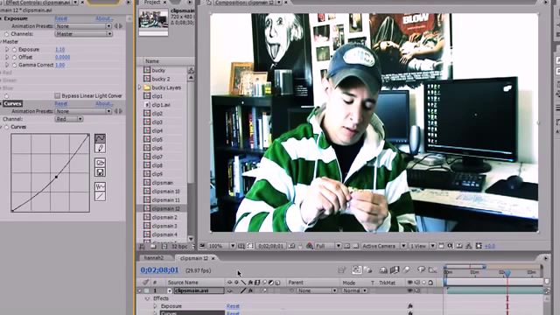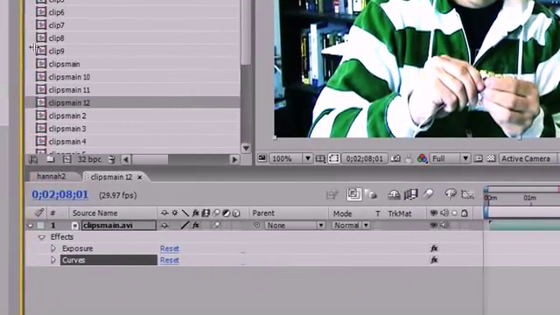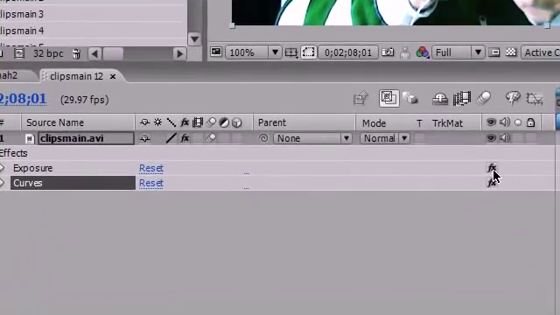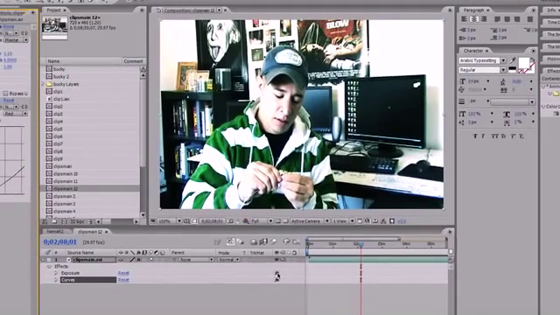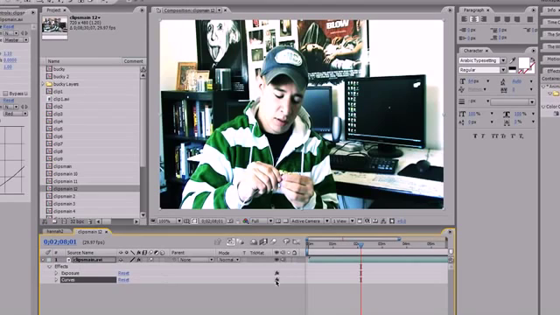And the last thing I want to point out is, anytime you don't want to view an effect, or you just want to temporarily disable it, on your main effects panel right here you have this little checkbox called FX. This means toggle the main effect off. So look at my exposure. When it's on right now, whenever I toggle it off, the exposure goes away. Whenever I toggle my curves off, the curves go away. If I toggle them both off, I get the original. That's kind of useful if you just want to avoid it for a little bit. If you want to get rid of it totally, then just go ahead and delete it.